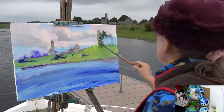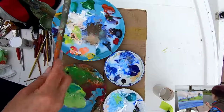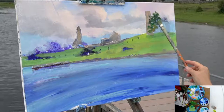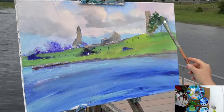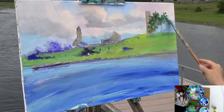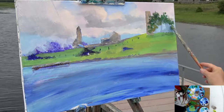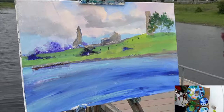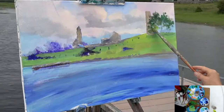So this is our fir tree. Quite native to Ireland. Pine tree. So I'm looking at the shapes, and I'm pushing in the brush to emulate the outline of those canopies. Not worrying for the moment about putting in the supporting trunks. And you see how useful that is now to have the little bit of blue from behind.